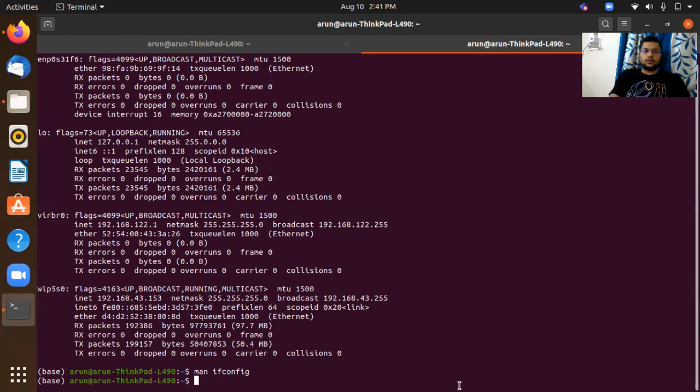Suppose from A to B the problem is there, but in between comes C. From A to C there is no issue, so that means from C to B there is some issue. Then once again you go on to the C system, and from C to B you will find the connectivity issue. From C to B there is an intermediate node D, so you check the connectivity from C to D. If there is no issue, then from D to B the problem is there.